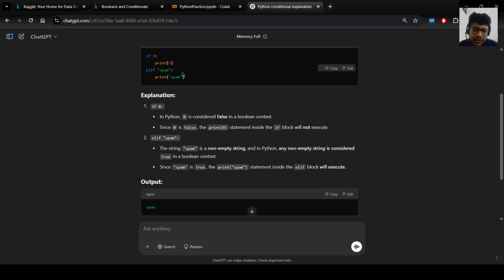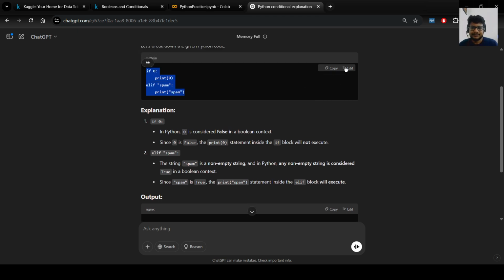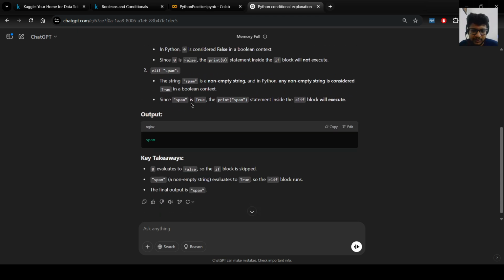Okay, so the reason why elif is getting executed here is that it is true, because we have seen before that apart from the empty string, every other string is true.